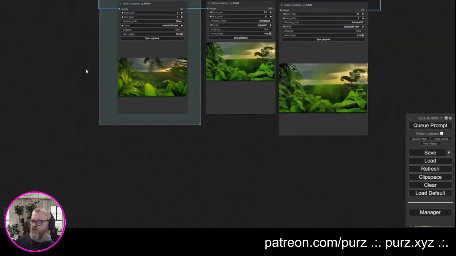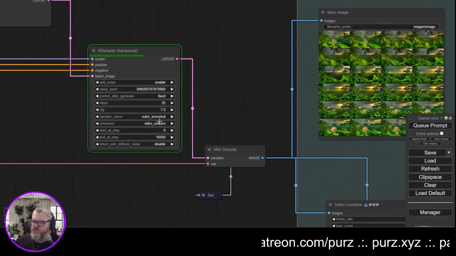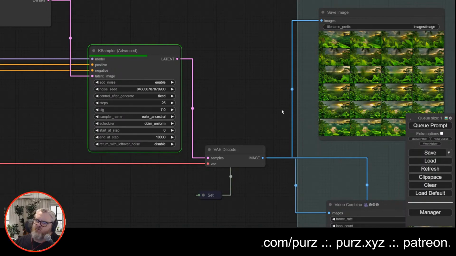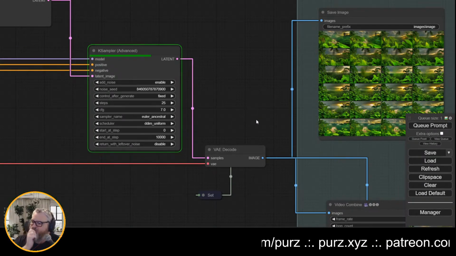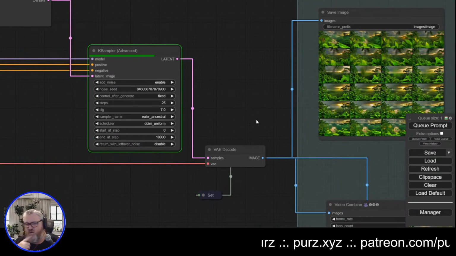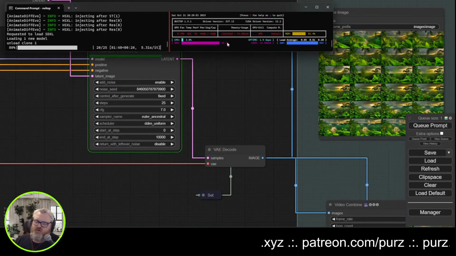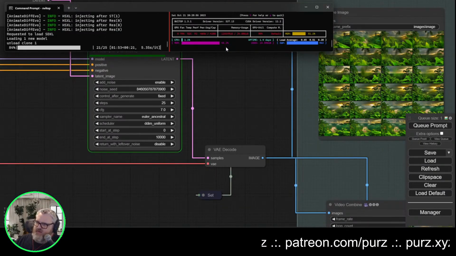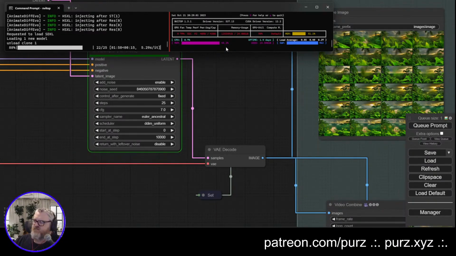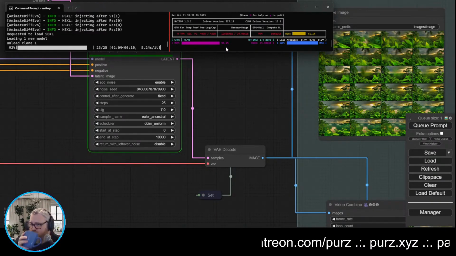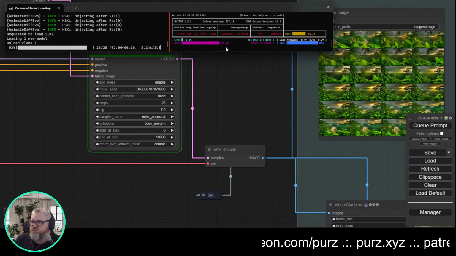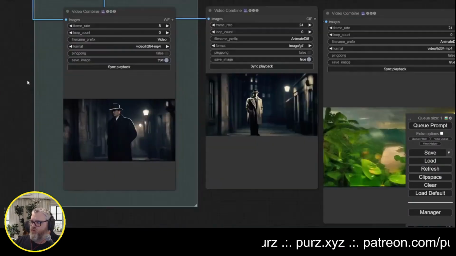Ooh, I wonder if that's because it's DDIM at low steps. Oh, Euler Ancestral with DDIM uniform. That might be the problem right there. Maybe I don't know enough about the sampling, but I don't think that's the right. Don't you use Karras noise with that? Well, I guess we'll find out. 12.6 gigs. Let's see what it does when it's idling, because that would suck if it takes a little more than 12 gigs to do. That leaves our 3060 friends out in the cold. Do not use Karras with denoiser. Ooh, that's pretty cool.